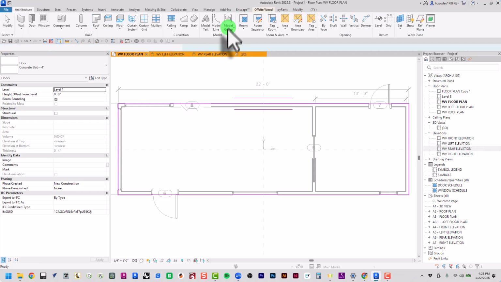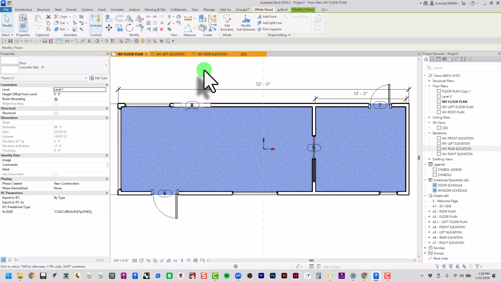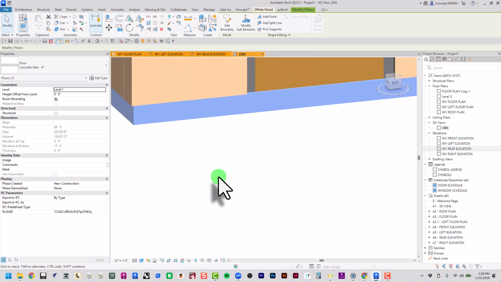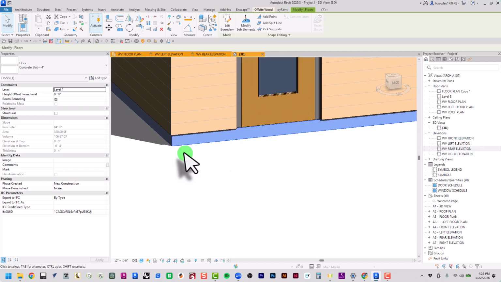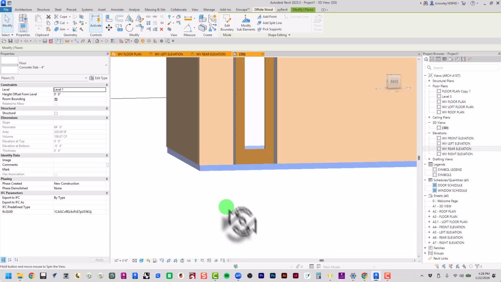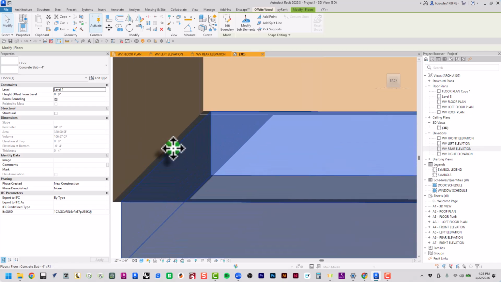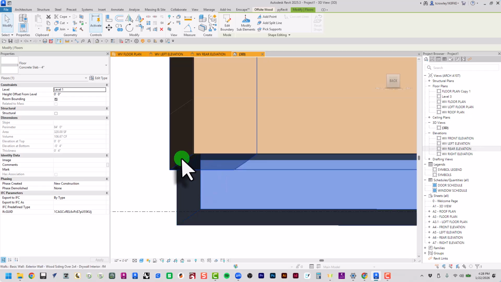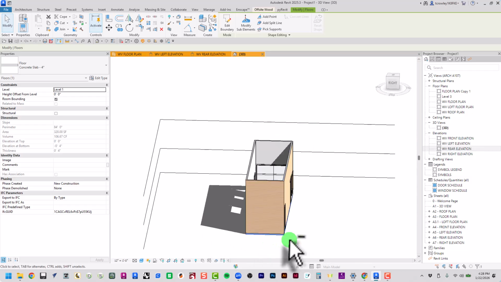I'm going to click this little green check mark, and now I'll have this concrete slab. Let's look at it in 3D, and you can see it down below. We can also see that the finish of our wall hangs off of this concrete just a little bit, right? That's because the structure of the walls lays directly on top of the edge of the foundation, but the finish does not. The finish just kind of floats there. It's attached to the structure itself. So that's correct. So we've got our first floor.